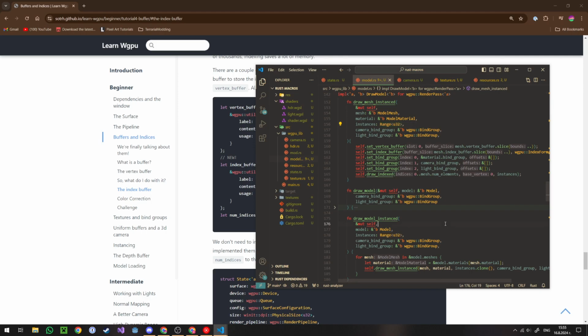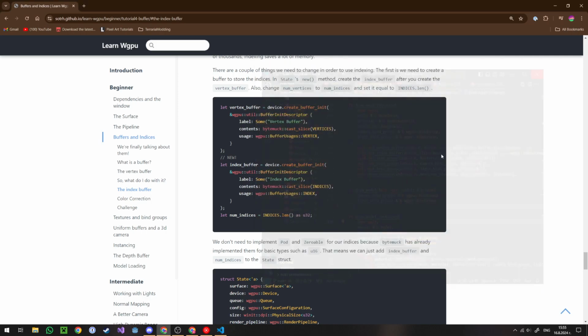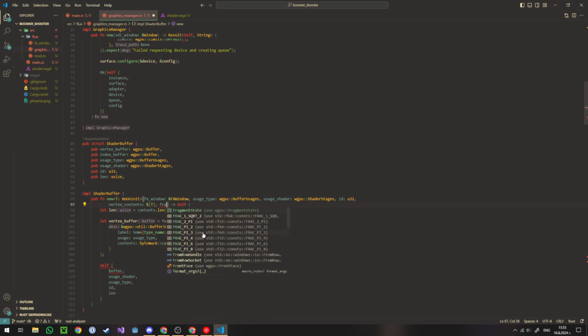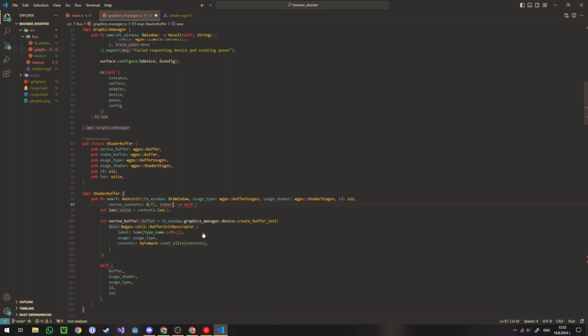We're gonna need to do absolutely the same thing for, what is this? No, let's close this for now. Vertex contents. And index, wait, what is it called? Index contents.